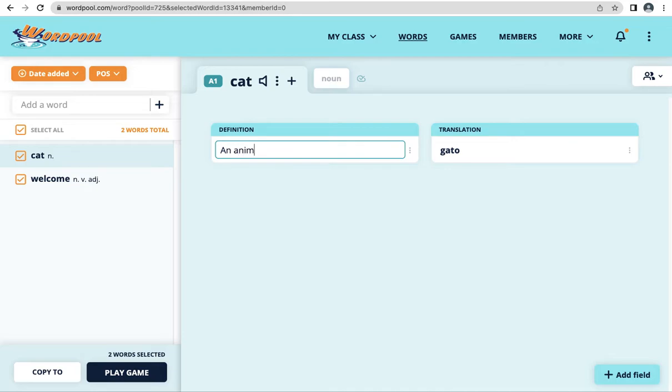An animal that people, sorry, my typing is very slow and bad, like to keep as a pet. Okay, so there I have my definition. Oh, I'm going to edit this actually, because I don't think this is clear enough. It's 3 letters, it could be dog. So I'm just going to, it's my own definition. I'm going to say not a dog. That's a bit clearer for me and my students. Okay, so I have a translation, a definition.